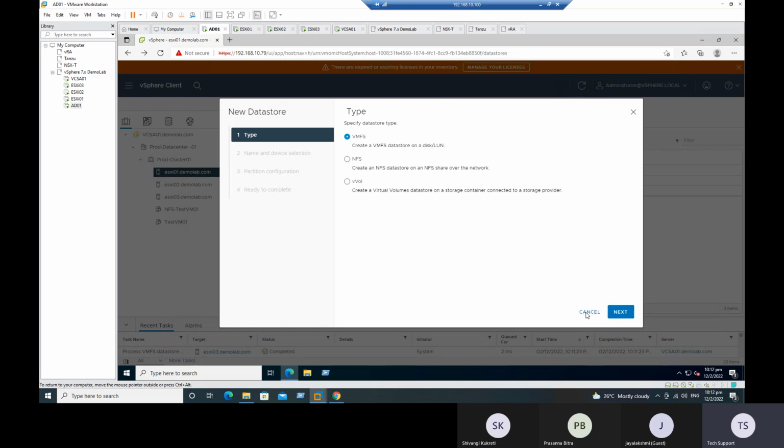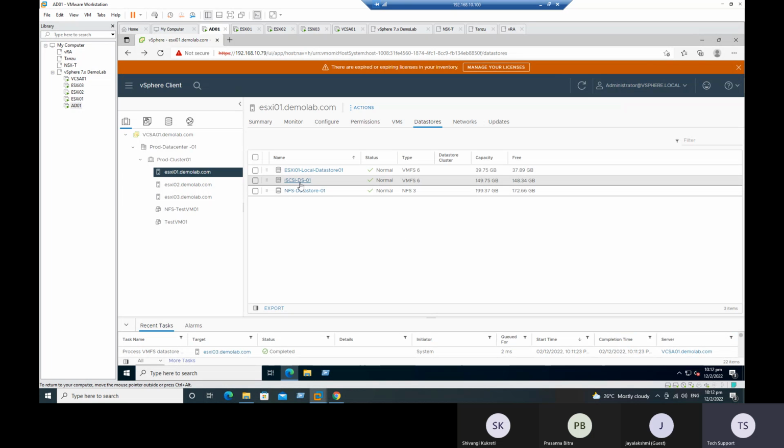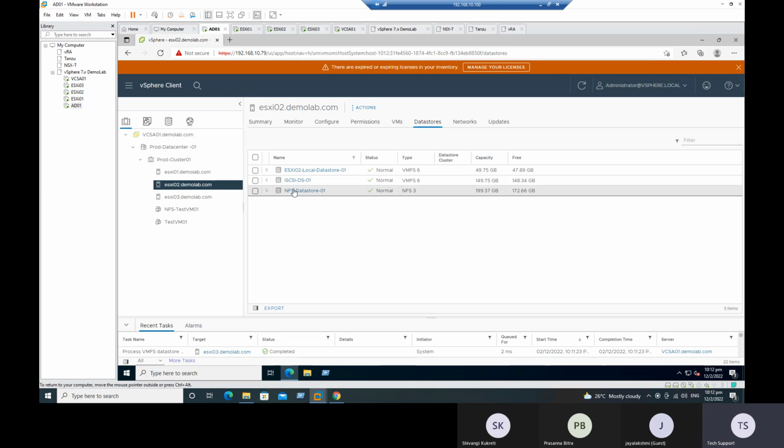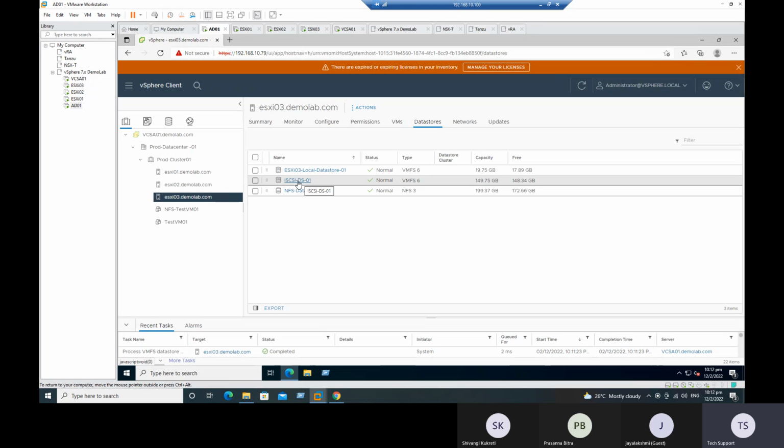Okay, so we are familiar with how to add the data store. And for the other hosts, we do not need to add it manually because we already added the dynamic discovery IP. So we'll check whether ESX2 also is added automatically or not. Select ESX2. See, it is automatically added. When you add it for one ESX host, the other ESX hosts automatically discover our existing LUN. And ESX3 also is automatically discovered.